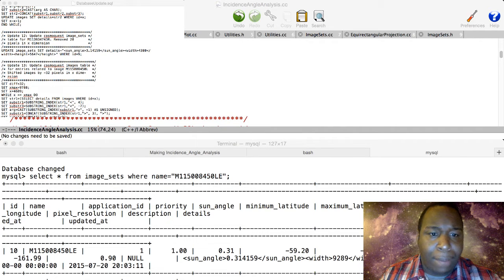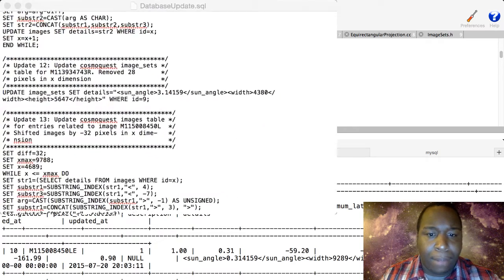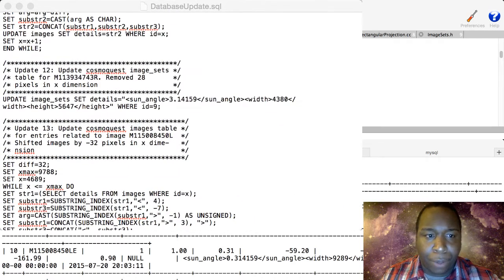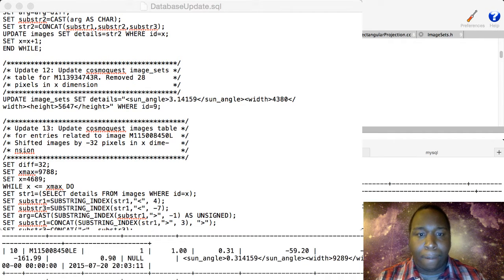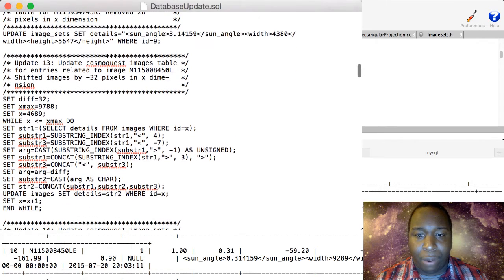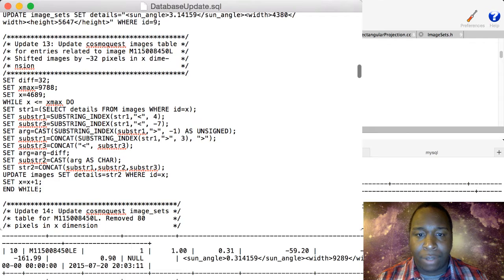So I end up pulling this up. This particular window that I'm showing you here corresponds to all the changes that I've made to the database. What I'm going to do is scroll down to what should have been the changes for my version of the database.